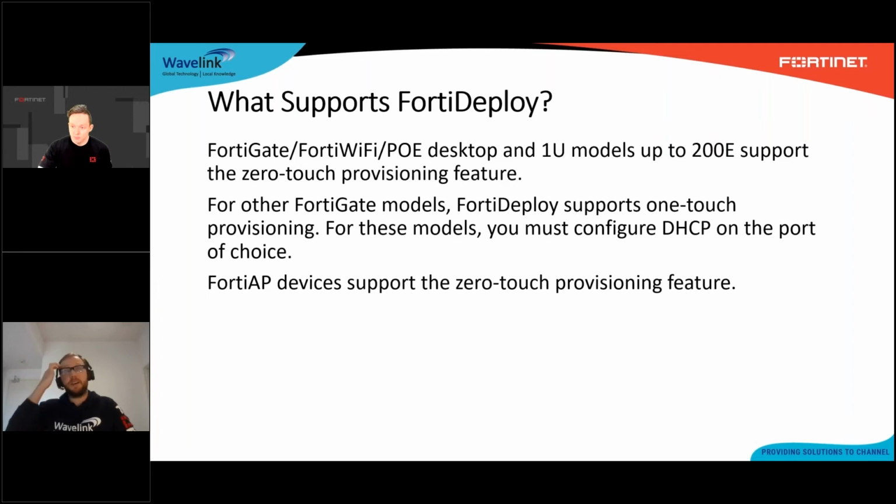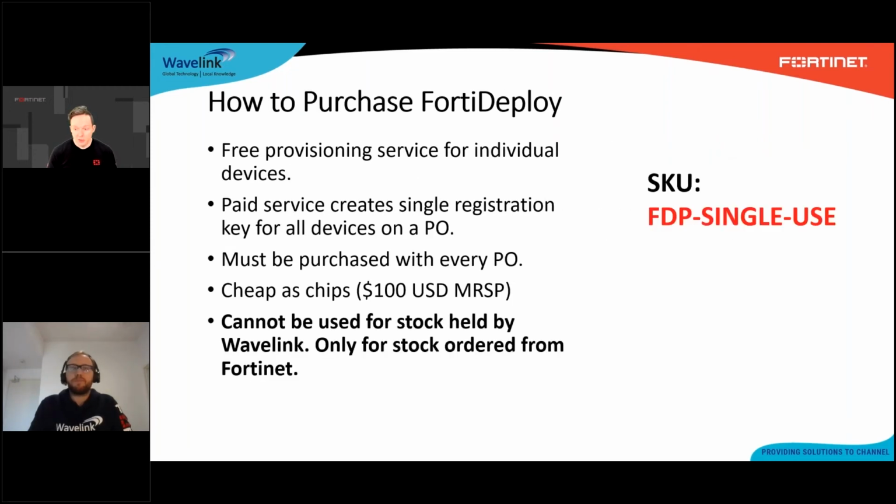And to support our partners, Wavelink has staging services. So if you needed assistance with deployment of devices that are 200 and above that don't have DHCP enabled, we do have provisioning services to help you out: unpack the device, put that initial configuration on where DHCP is enabled, rebox the device, and then send it directly to the location that it's going to be installed in. And another question there about FortiSwitch as well.